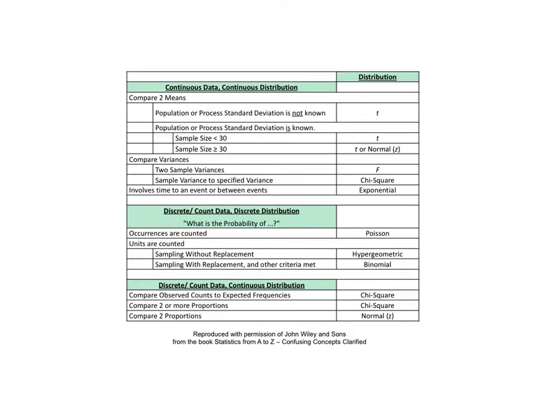In all my previous videos, we started with a list of 4 or 5 keys to understanding, which summarized on one page the most important things to know about the statistical concept. In this case, we're going to use this table instead of a list of individual keys to understanding. You can see that there are 3 major categories of distributions, and they have to do with whether the data and the distribution are continuous or discrete. This is explained in the Distributions Part 1 video and in that chapter in the book, but let's cover it again here briefly.